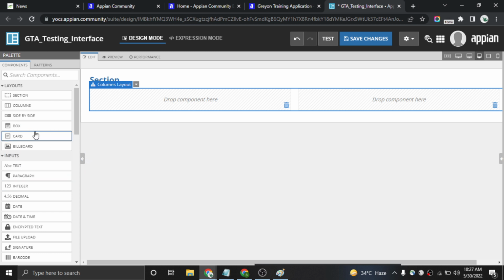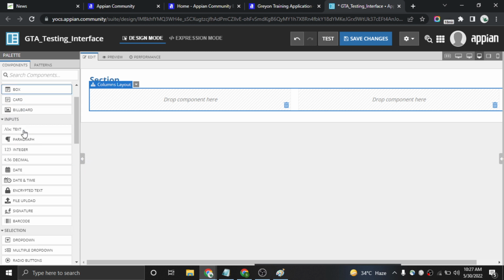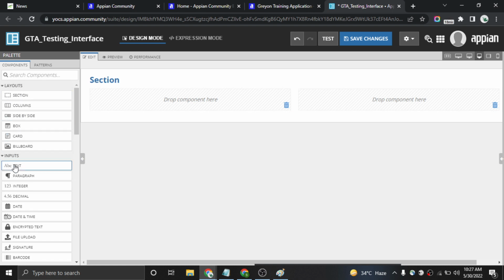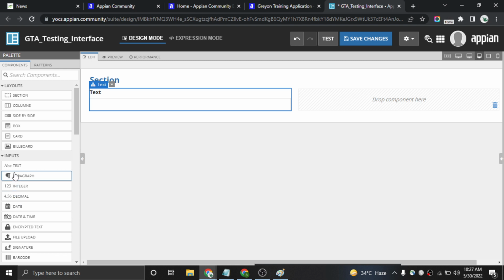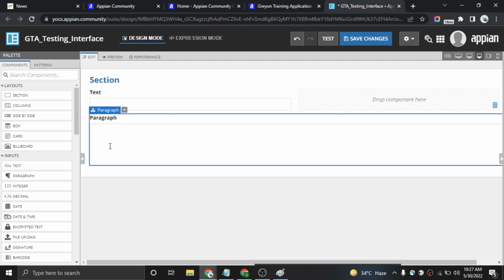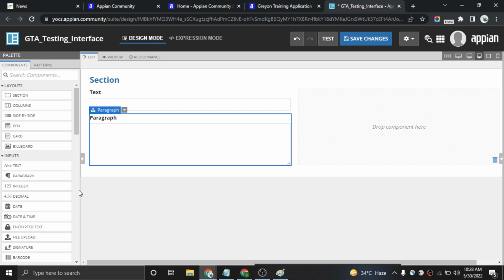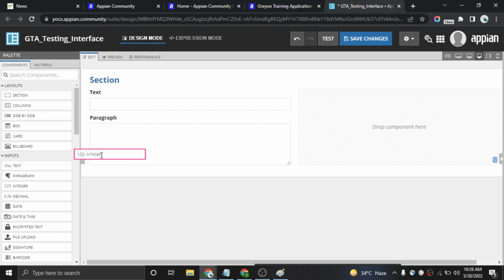For example, yeah, that is completely fine. I will put a text layout here. Beyond this text layout I will put a paragraph field. Beyond this paragraph field I will put an integer field.